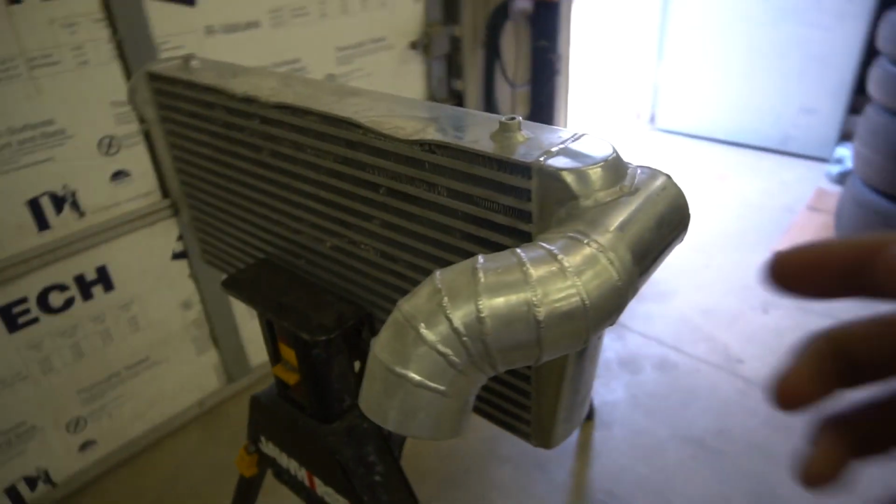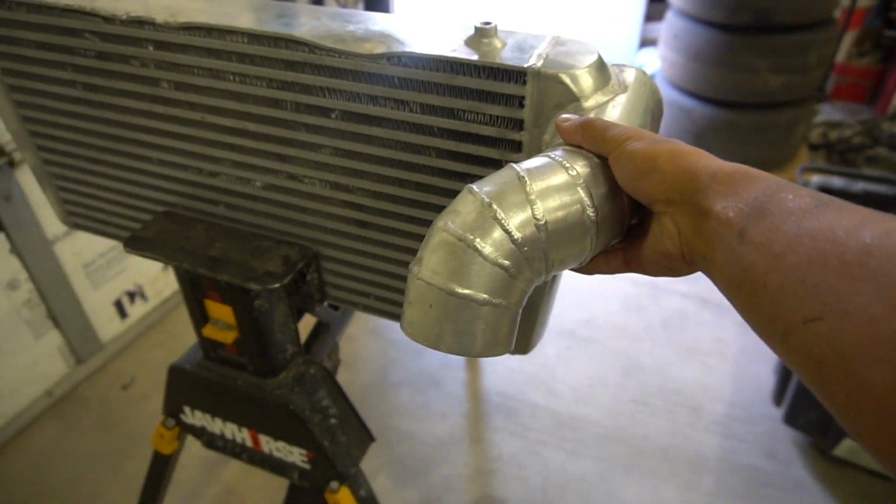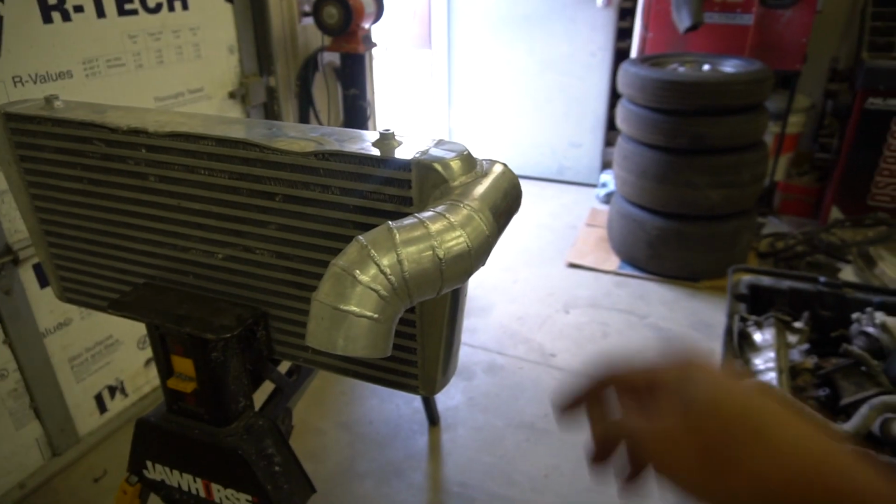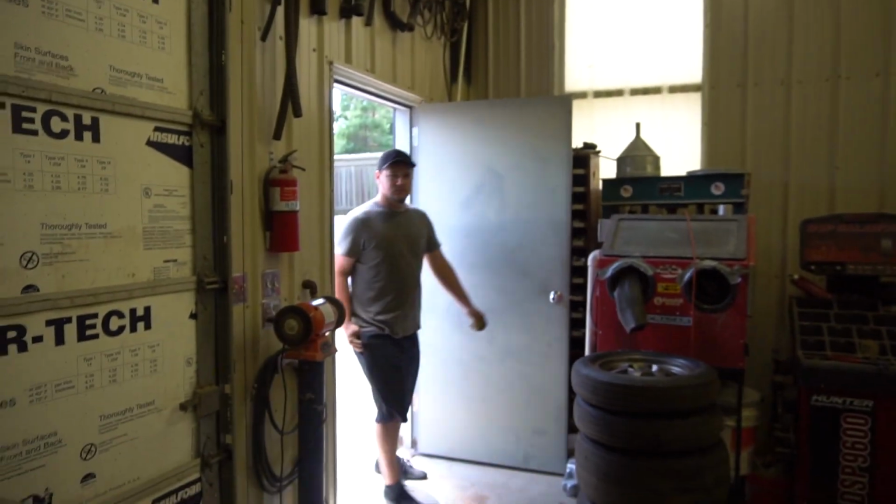Okay, anyway, Wyatt's going to help make this intercooler. It's just going to go straight up. It's flipped around right now. It's going to go straight up, so the turbo sticks out.